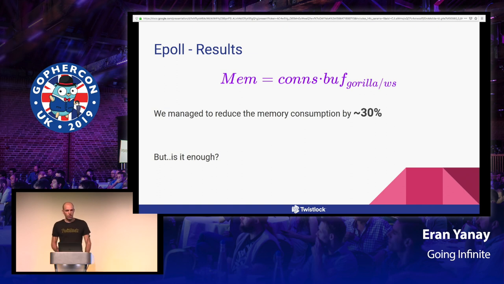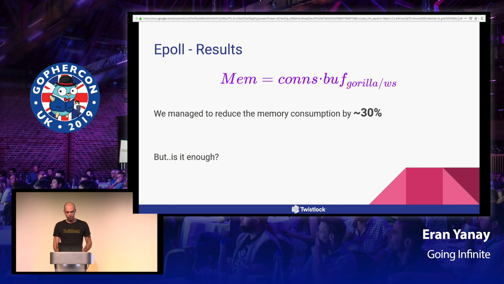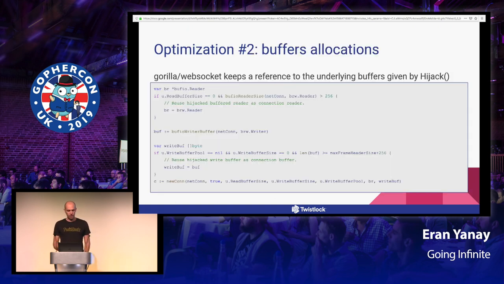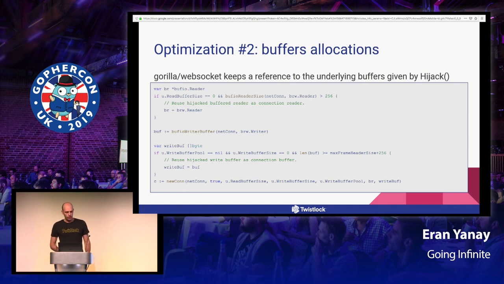The results of ePoll are quite significant. It will allow us to reduce the goroutine count, and theoretically also reduce the buffer allocations by the HTTP package. So from 20 gigs, we are already down by 5, 6, 7 gigs. But I want to show you how to take it even farther, because it's still a lot of memory. The second optimization I want to show you is the buffer allocations. If I am already doing async I/O, I don't really need a buffer per connection — I can maybe use just one buffer, reuse it across all of them, or use a small buffer pool.